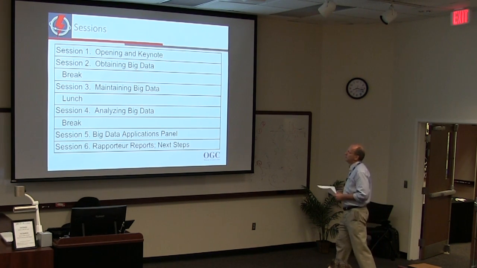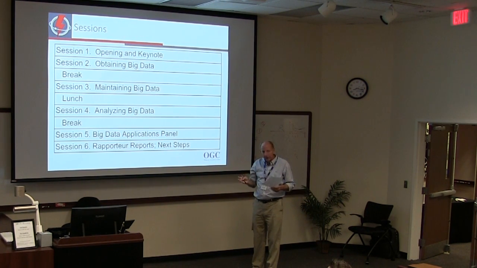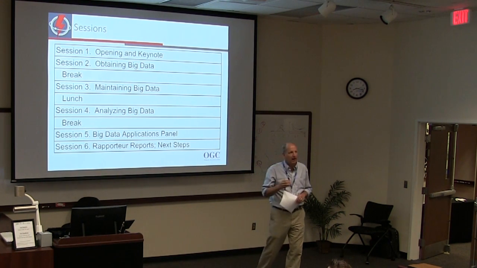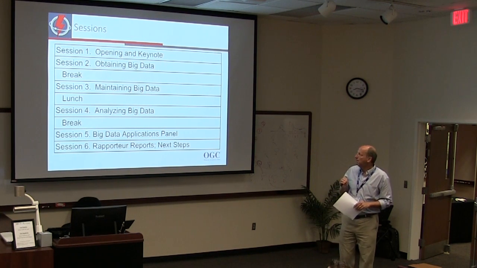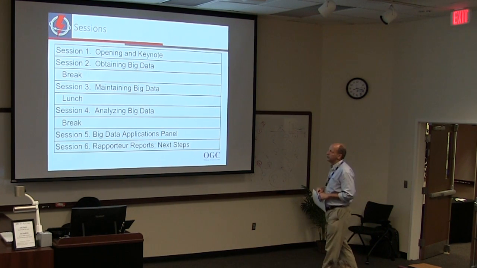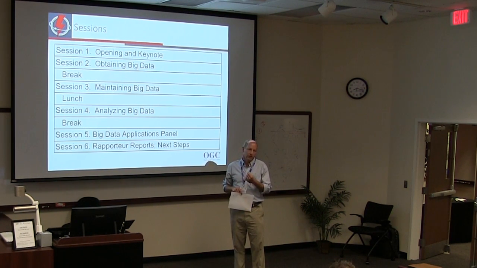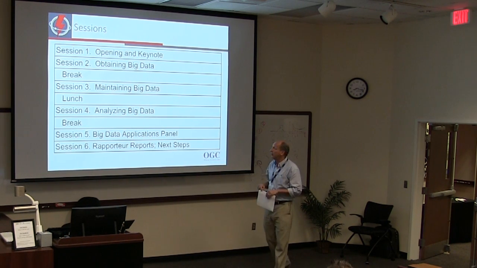And then session 1 is the opening and keynote, so we've got an overview topic. Sessions 2, 3, and 4 are a set of workflows about obtaining big data, maintaining and making the data accessible. So session 3 includes how it is organized and how it is accessible. Session 4 then is analyzing big data, so getting towards what is the value that can be achieved or obtained from doing analysis on data at scale.